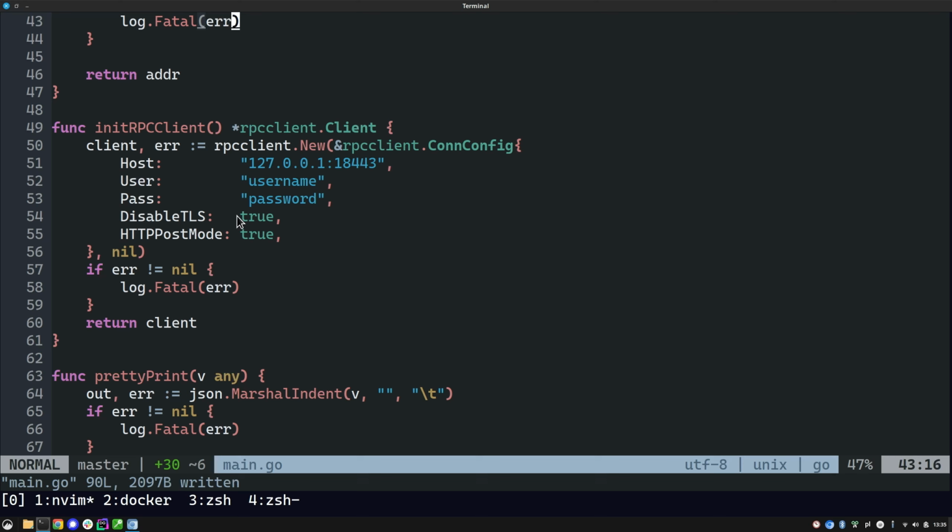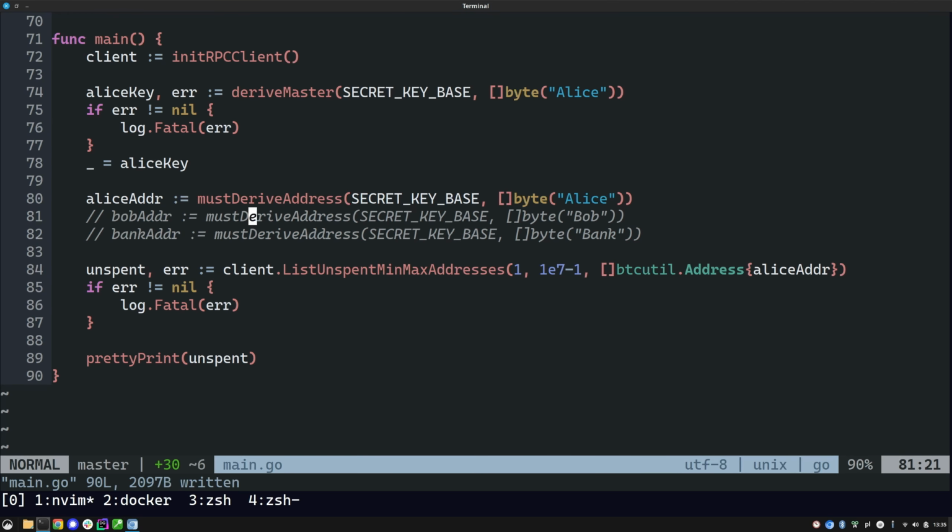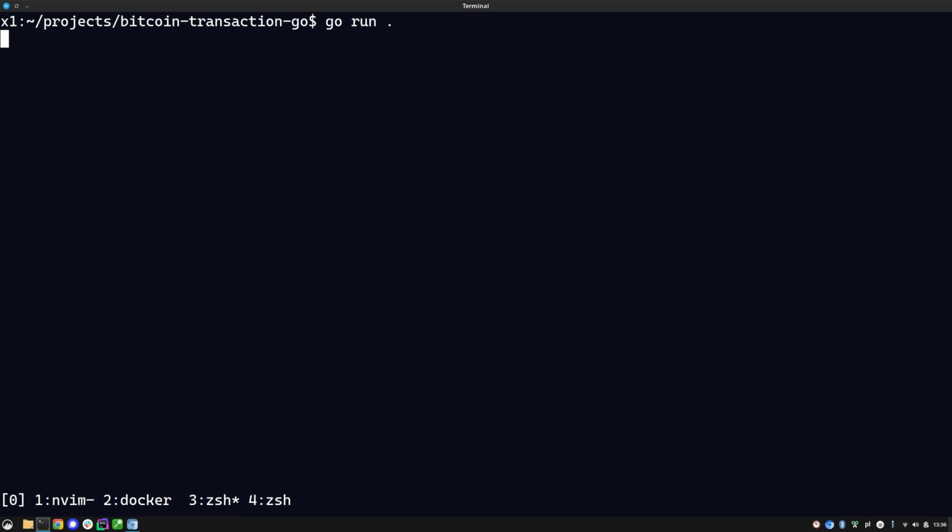We disable TLS, because we are on localhost and we do not have a reverse proxy, and HTTPPostMode is specific to the Go library, because they also have their own implementation of the Go RPC server, and it uses WebSockets by default instead of a JSON HTTP based API. So here I specifically specify that I want to use the HTTP client. Okay, let's run this program and see what we get.